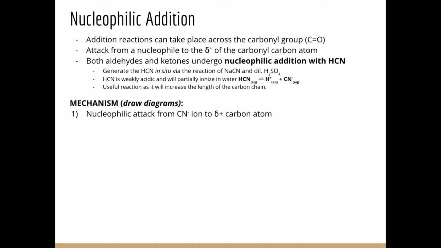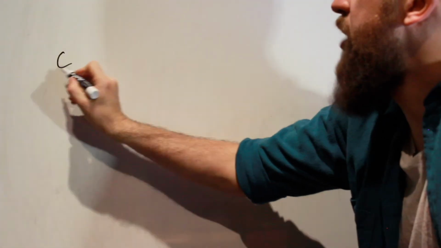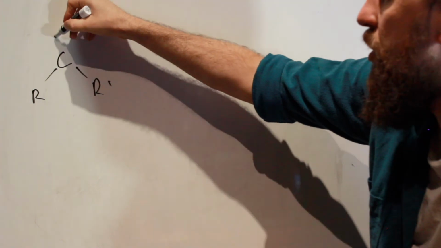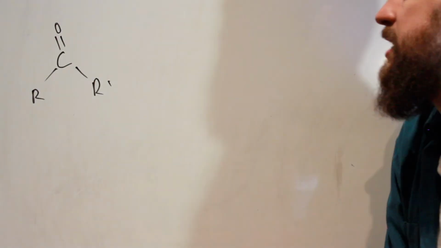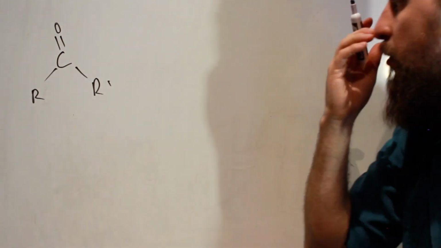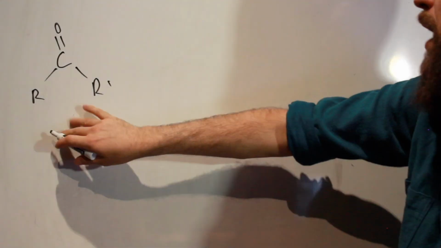What would that look like? That would look something like this. So we got our carbonyl, right? Which I'm just going to generally do as the ketone structure, but this also applies for aldehydes. Just in the case of an aldehyde, one of the R's is the alkyl, the other R is the hydrogen, but it's the same mechanism for aldehydes and ketones, so we'll write it once and apply it to both.